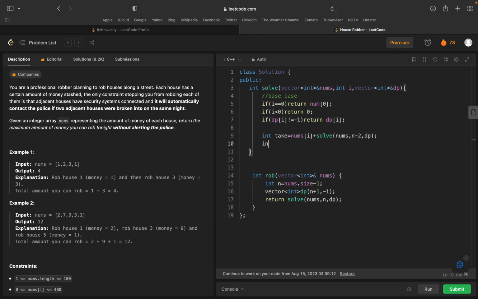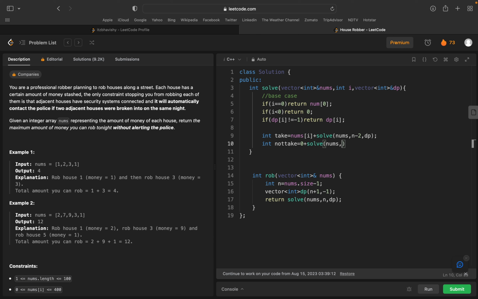If I do not take the element, int not take, then I will add 0 plus the function call solve of nums, comma, if I am not taking the first element, then I will take the second element.